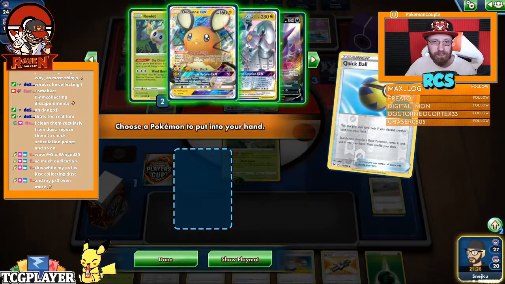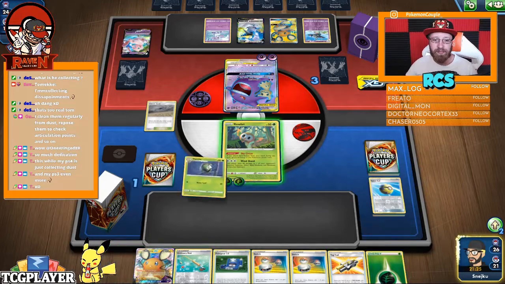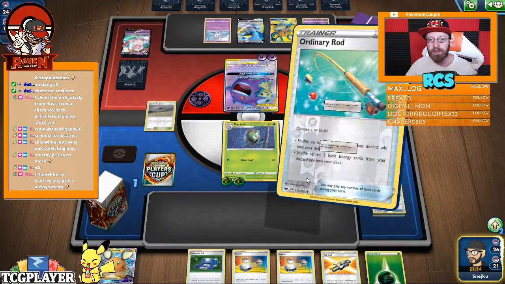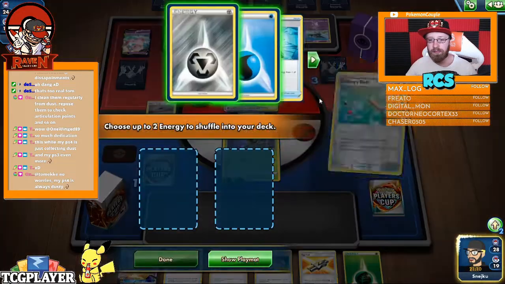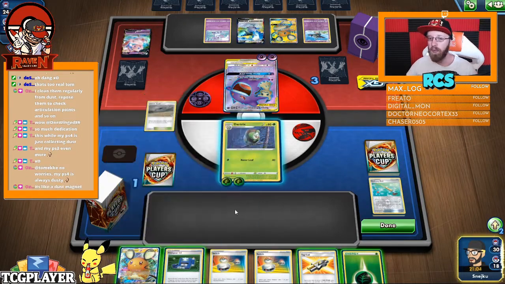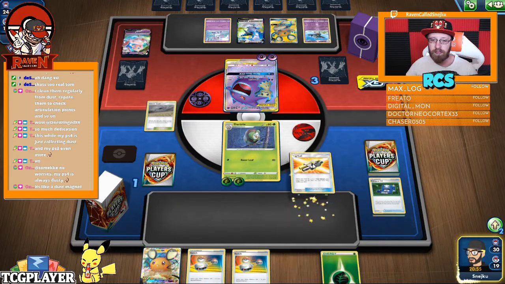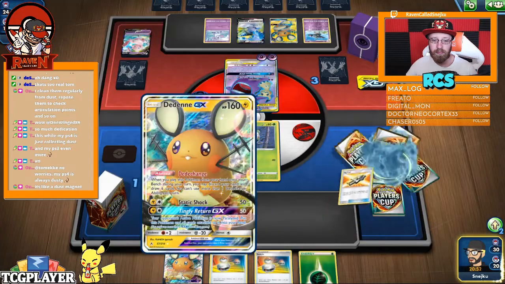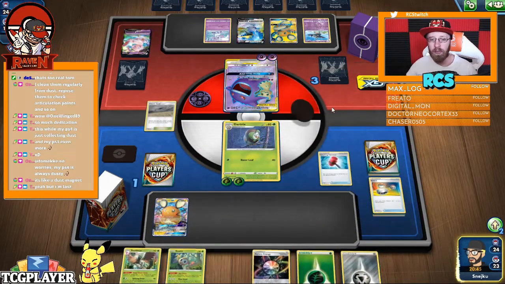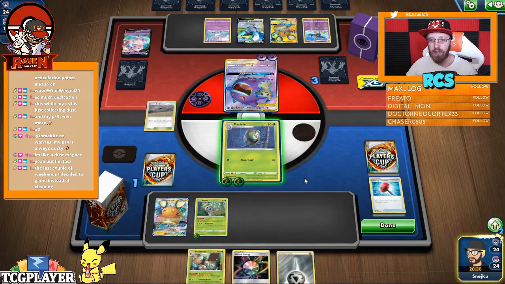So you see, you're also collecting dust. The amount of stuff you're collecting, that's growing, mate. Right, do both, let's bring them back. Alright, so he can go for the GX, which would make my life quite hard. Hello. Okay, grass energy and razor leaf.